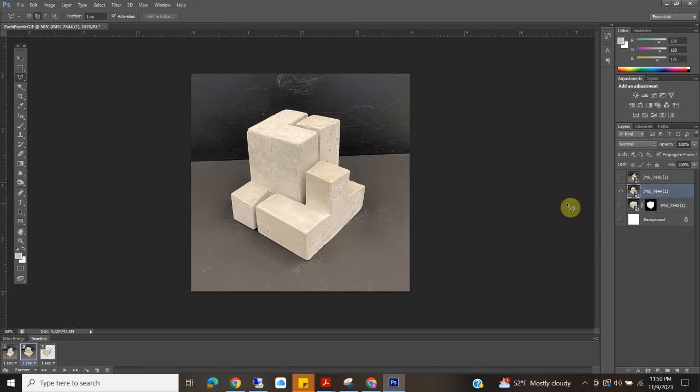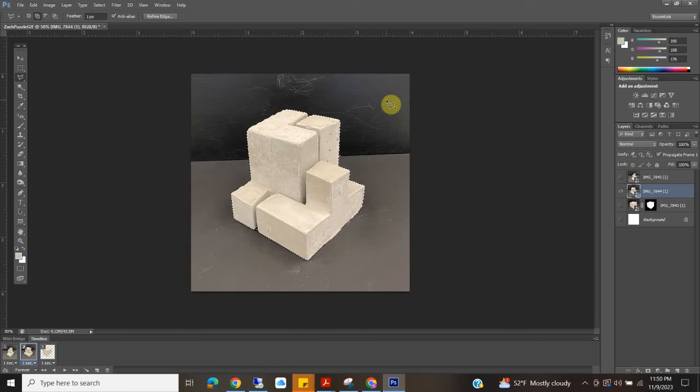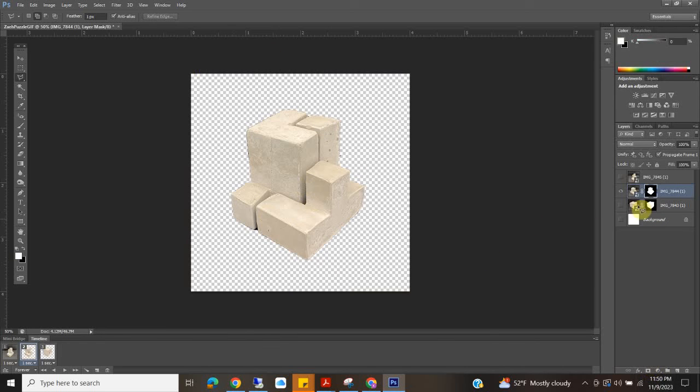Same thing with 2. I want to select the background. So I'm going to grab my magic wand tool, select the whole background. Then I can use my polygonal lasso tool to get anything else that I might have missed. Okay, then I hit Control-Shift-I to get the reverse selection, and then I click on my clipping mask.